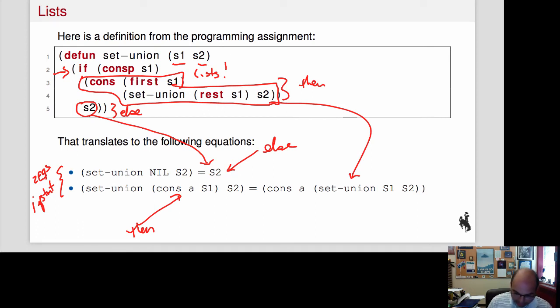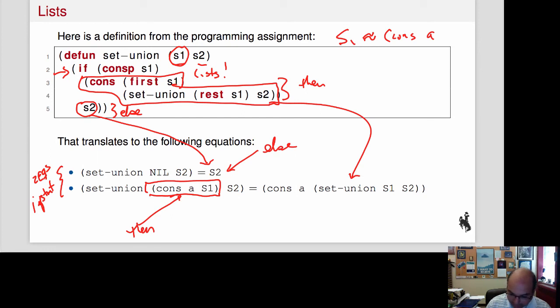Now, I'm using kind of pattern matching. So this is a pattern (cons a s1), but here I don't have a pattern. I just have s1, right? So s1 needs to match (cons a s1).